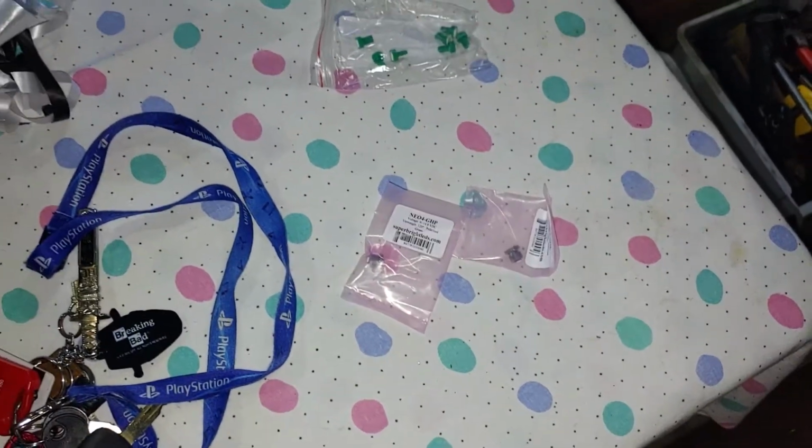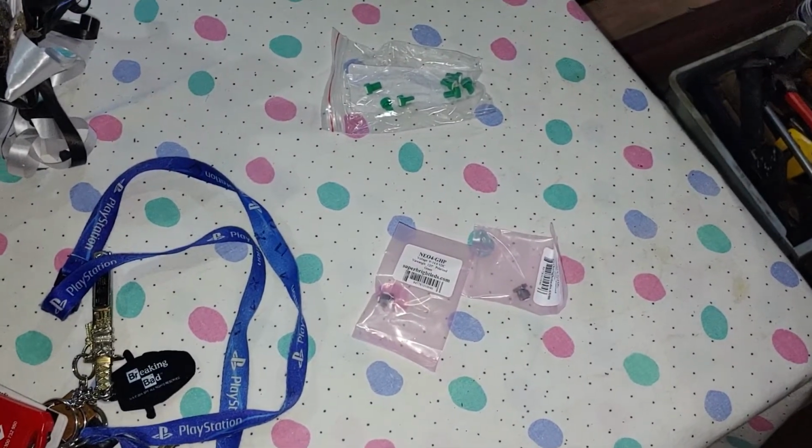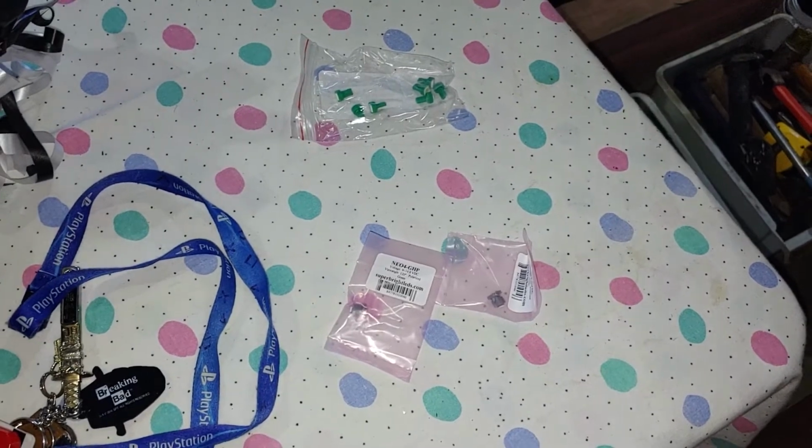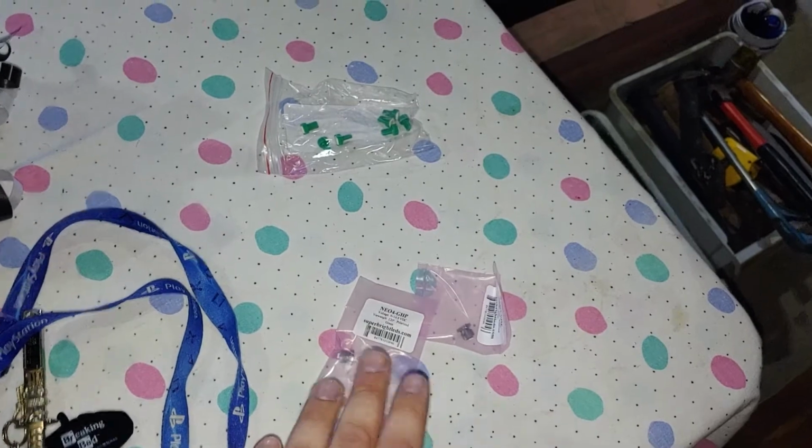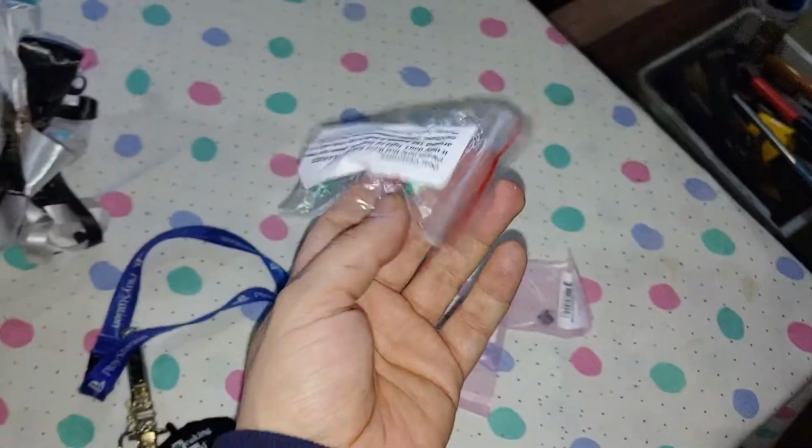I got around 6. They're much cheaper than Subaru, and I managed to get the original green. Hopefully it doesn't need that little cover you have on to illuminate the green, but we'll find out. As well as these are green LEDs.